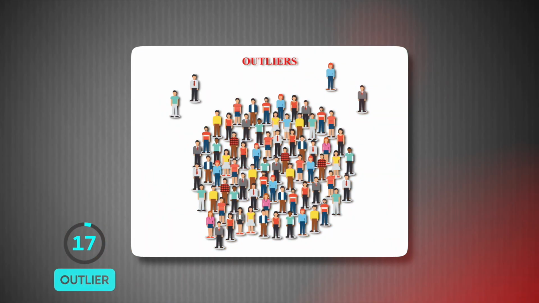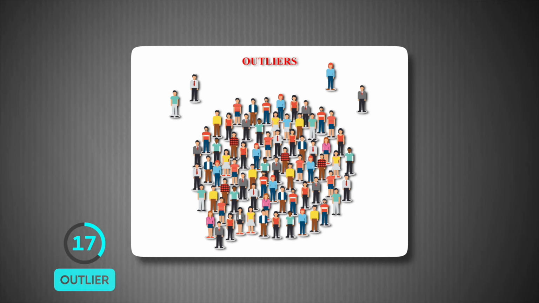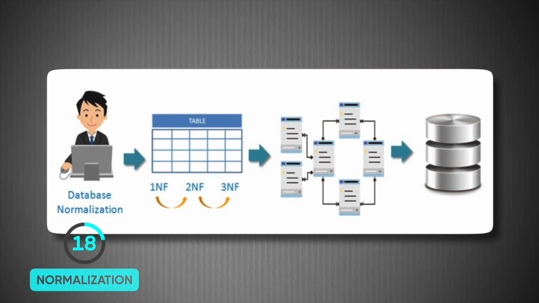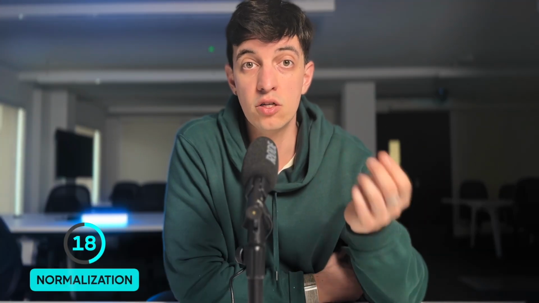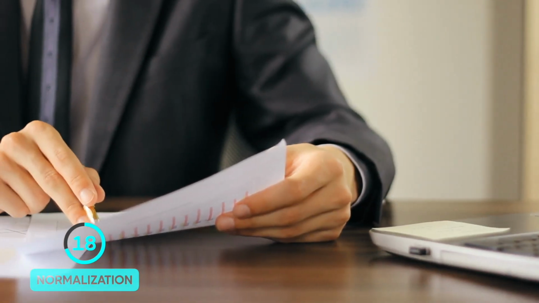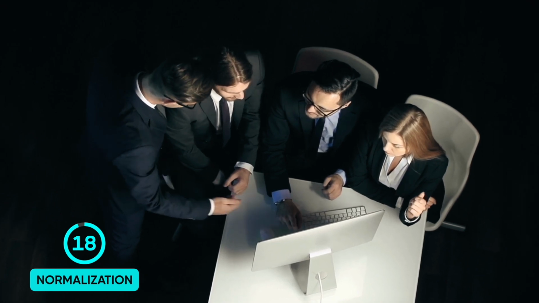Then we have outlier. So outlier refers to a data point that deviates from the overall pattern of a data set. And so outliers can impact analysis and decisions. In finance, an unusually high stock price on a certain day might be an outlier, for example. Then we have normalization. So normalization is a data pre-processing technique that scales features to a common range, for example, between 0 and 1. In a customer database, normalizing income and age helps a bank evaluate loan applications fairly, preventing one feature from dominating the decision-making process due to its large scale.